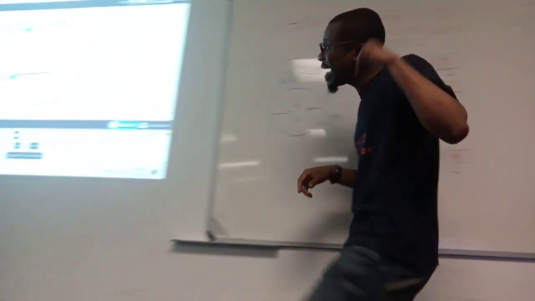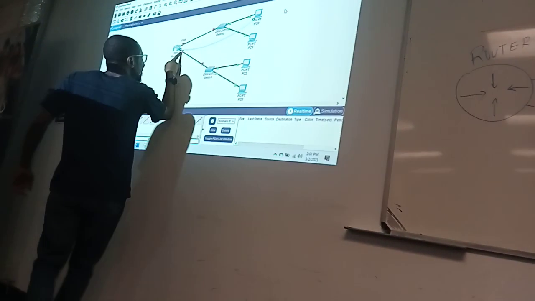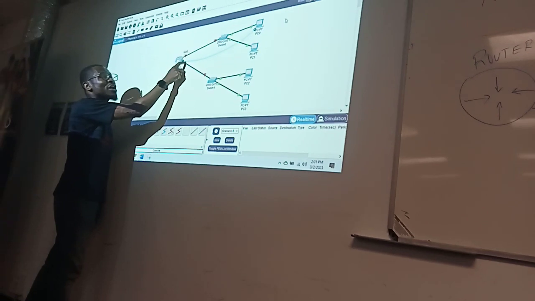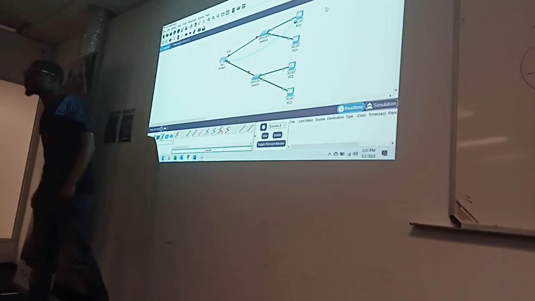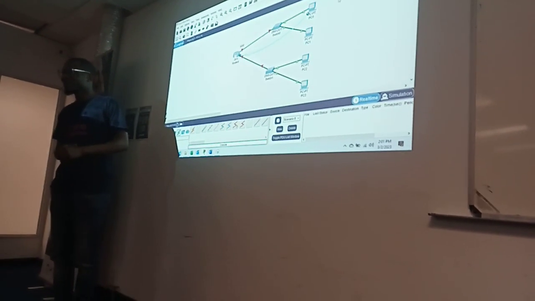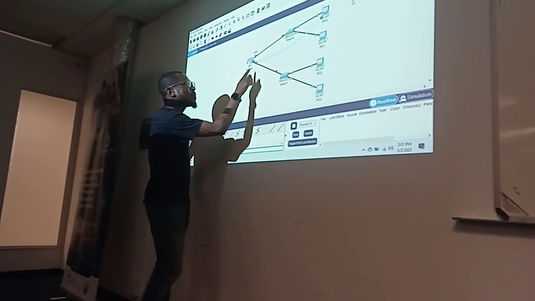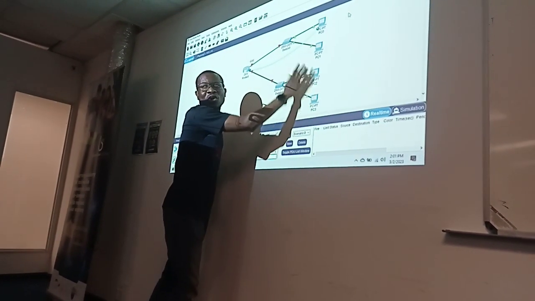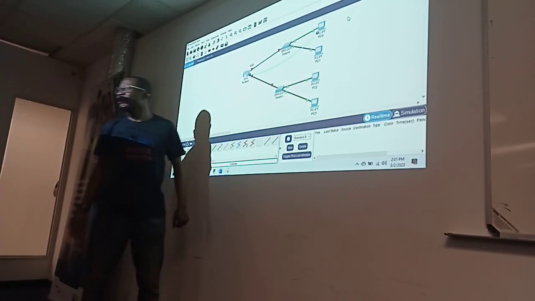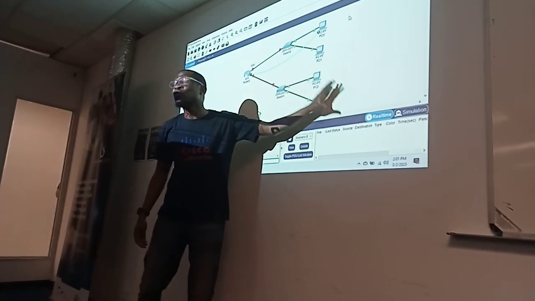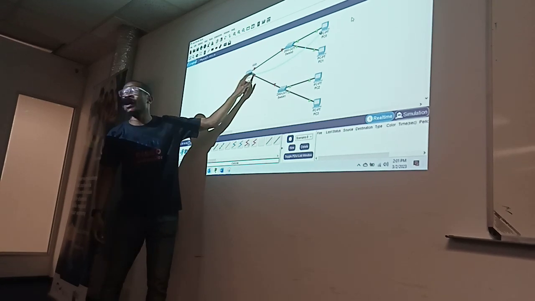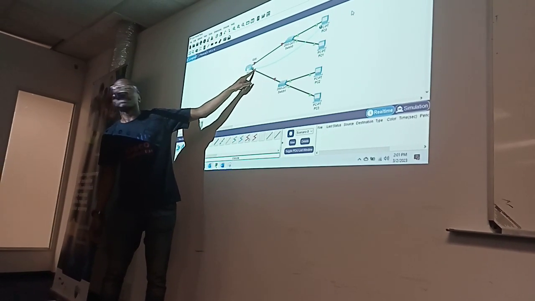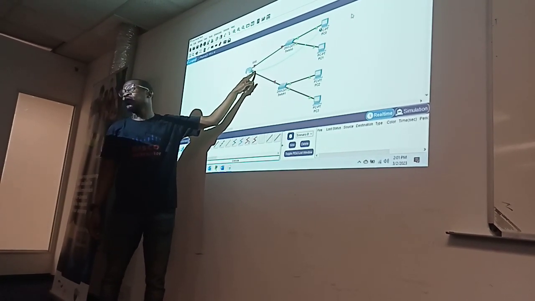And when you assign your IP here, right? This one, this is what we call what? Default gateway, right? The IP we're gonna give to this one is the default gateway for what? For those computers here. So for those computers to reach other networks, they have to know what? They have to know this IP, the default gateway.